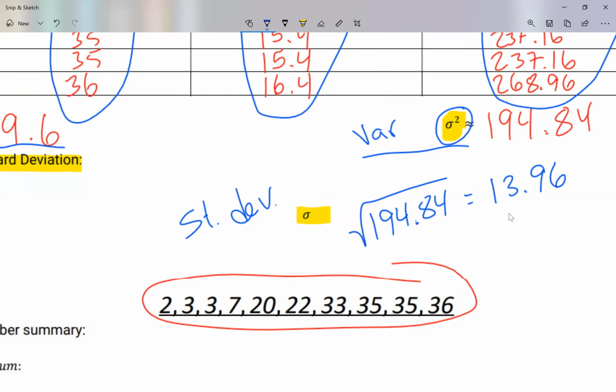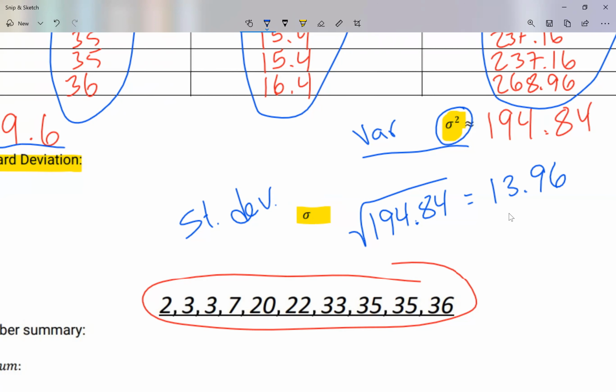We usually go for 2 decimal places. Sometimes I might remind you, round it to the nearest hundredth. You're like, 100? That sounds like 100, a number with 2 zeros. Yes, that means round it to 2 decimal places. If I wanted 1 decimal place, I would have said tenths.